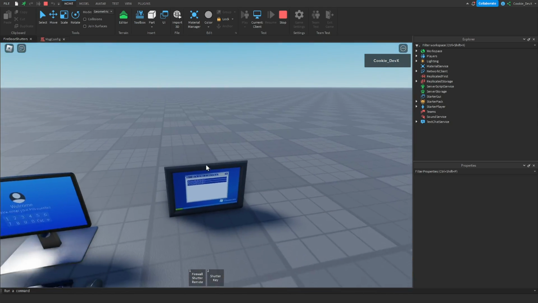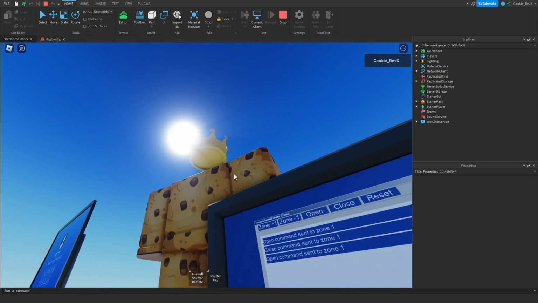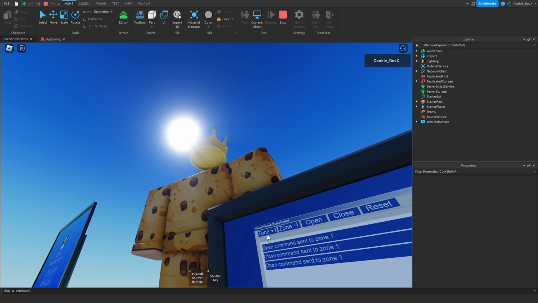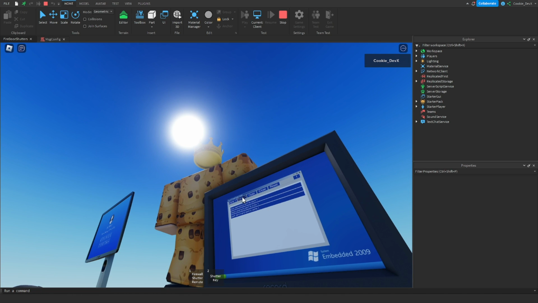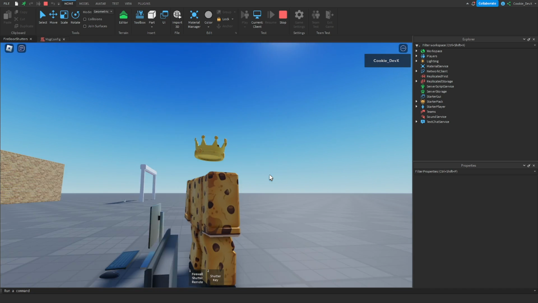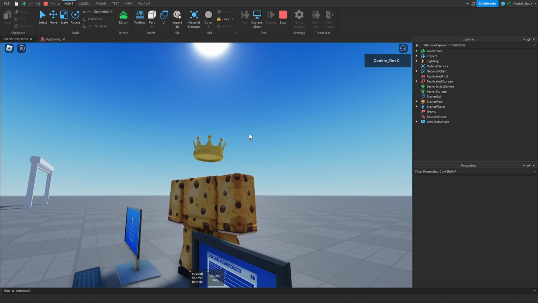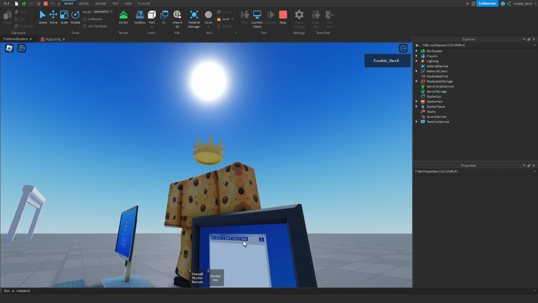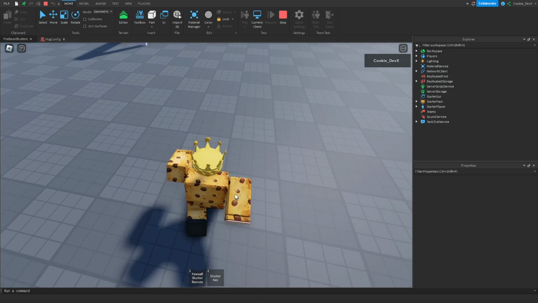And then it's pretty much the same with our little tablet thing here. We could put that on the side of the wall in a private room. We can zone +1 to select which zone we want to control in the top right. Let's say zone 2, and then we can close it. Okay, it's going to close. Or we can reset it to hide all the commands, and then we can open it again. So I think this is a really cool system.